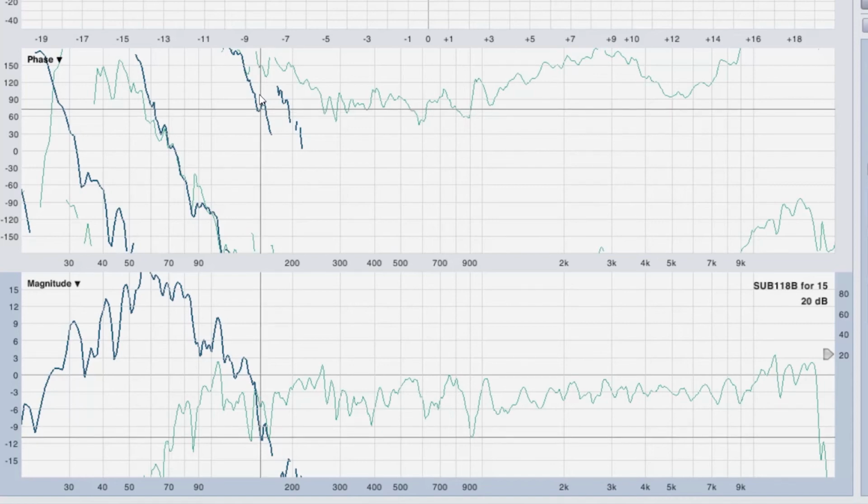So this is why, when I install a system for the end user, especially end users who are not knowledgeable, I prefer to have a fixed level between the subwoofer and the full range, to ensure that the crossover point remains the same and the whole system remains properly aligned. This is why in most of my installations, I do not use the Aux Fed or matrix or the group or buses to control the subwoofer's volume.